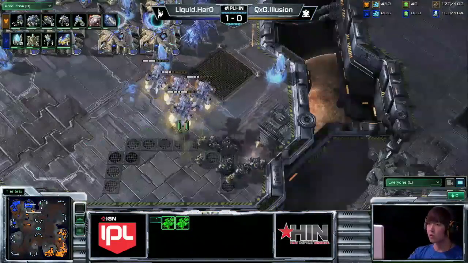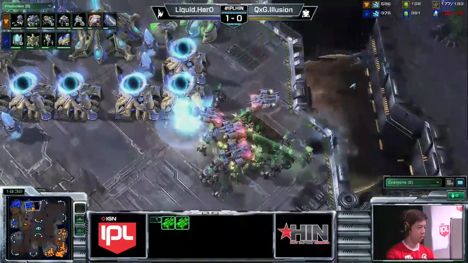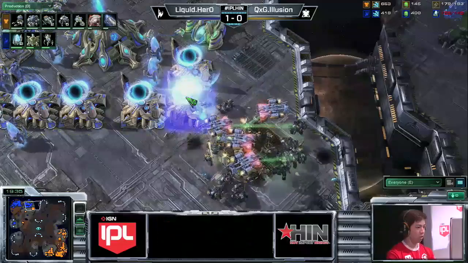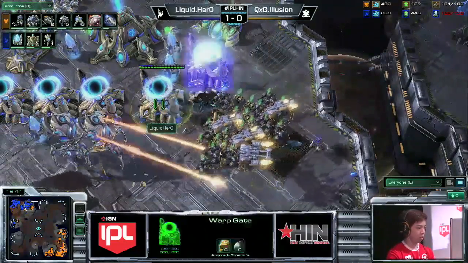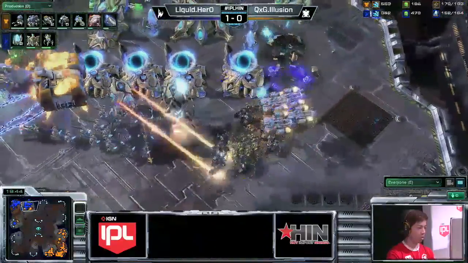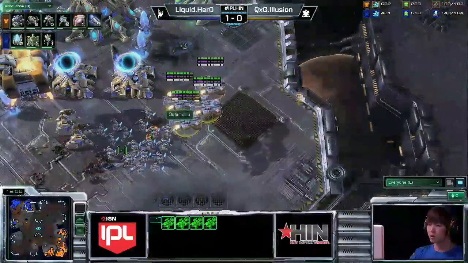He's also got a big drop coming into the main. This could do some damage. Wow, that's actually 4 medevacs full of units, and he's starting to tear through a couple of production facilities. As we mentioned before, HerO was only sitting on 6 gateways, so he's almost lost half of them. Oh, and he could lose a couple of Colossi. One of them goes down. The rest of the units trying to just filter through this, and Illusion is going to pick up.